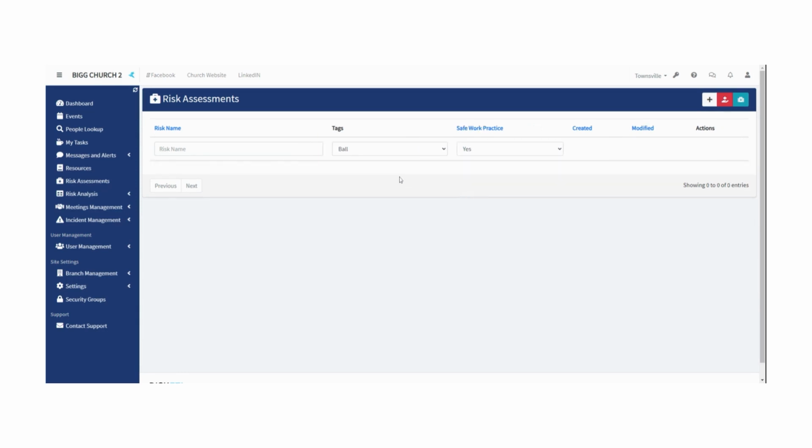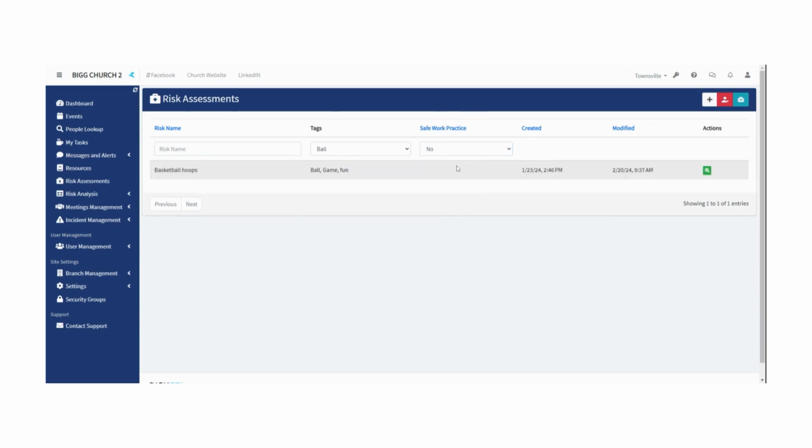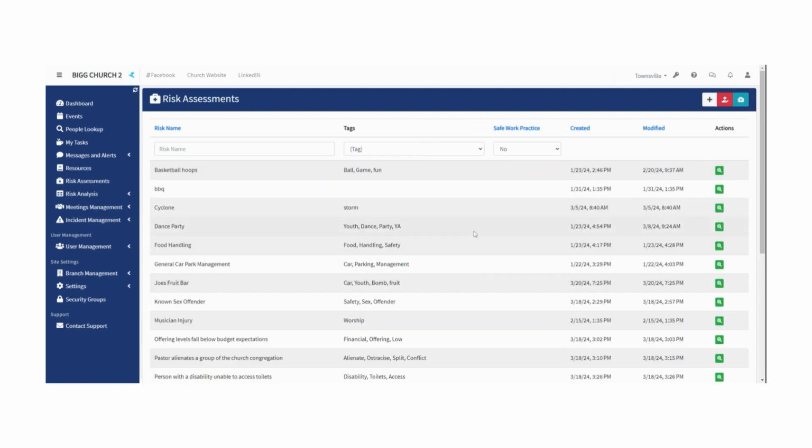So safe work practice basically means this has been approved to be a standard risk assessment for your organization or church. As in, yes, we've made the risk assessment, we reviewed it, we agree, this is our standard. Mark it as a safe work practice, and that's what everybody does from now on at your organization, because we all follow the rules and do exactly what we're told.